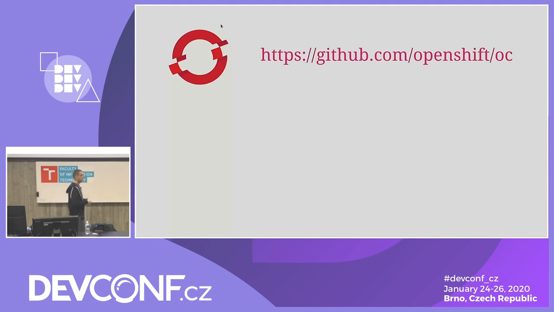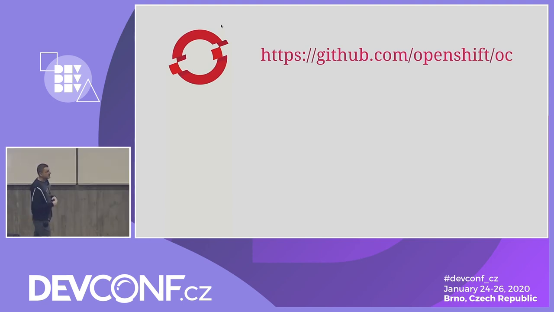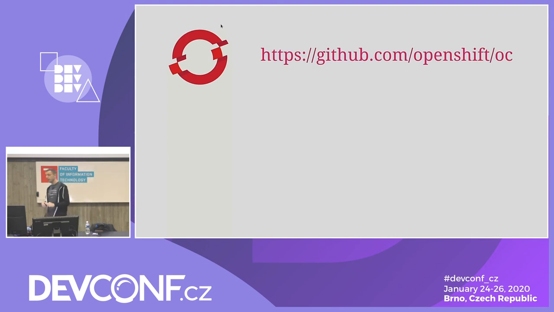For OC, stuff is much easier. OC itself got out of the main repo. It used to live in OpenShift origin, but it's not anymore. We put a lot of effort in the spring last year, and before summer, we were actually in a separate repository. Unfortunately, because OC consumes kubectl, and kubectl still has hard dependencies on Kubernetes, we vendor all of that.